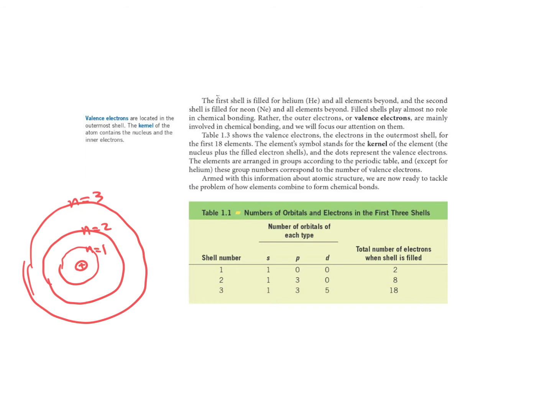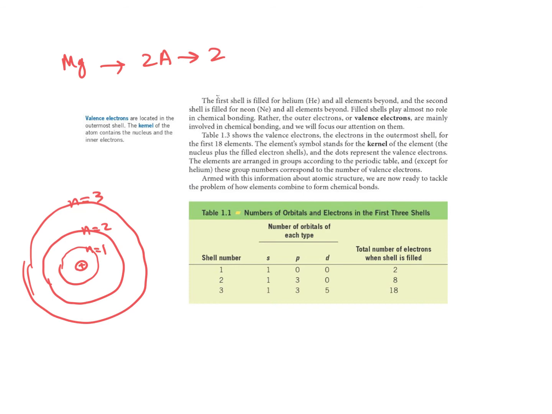So for that matter, they reach an octet. For instance, if you have magnesium, what is the number of valence electrons in magnesium? 2, exactly. Magnesium is in group 2A, so it has 2 valence electrons in its outer shell. It wants to get rid of them so it has a filled shell. So basically, if it loses those 2 electrons, it reaches the electron configuration of the noble gas before it. Does that make sense? So metals, if you look at the periodic table, for instance magnesium, if it loses 2 electrons, it reaches the electron configuration of neon, the noble gas before it.